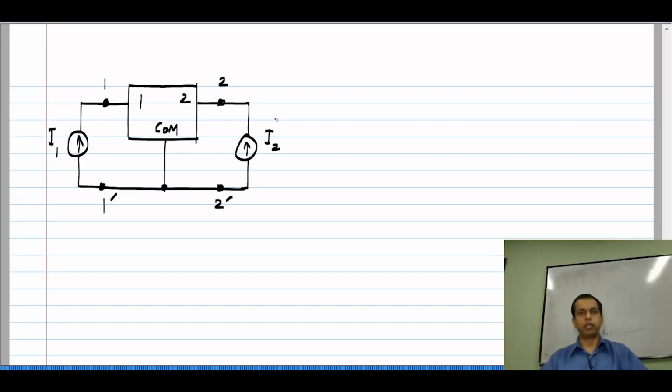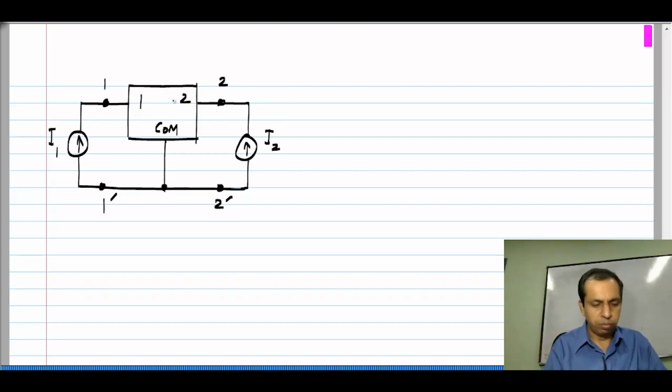Now, like I earlier showed, if you prove reciprocity with Z parameters, then that means that all the other parameter sets also have the corresponding reciprocal relationships. So, it is the network that is reciprocal. So, you can prove reciprocity by proving the reciprocal relationship for any set of parameters. That is, you can prove Z12 equals Z21 or Y12 equals Y21 or H12 equals minus H21 or G12 equals minus G21. Any of them implies the others. So, we will start with this.